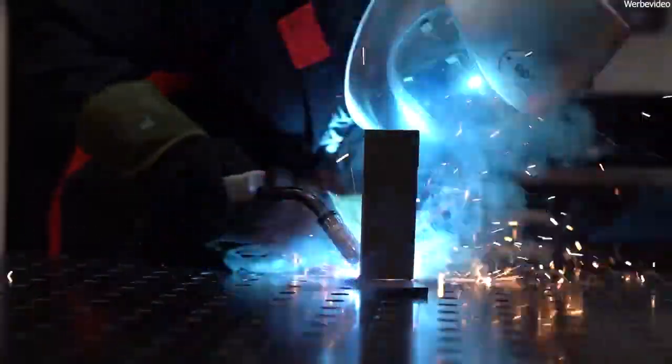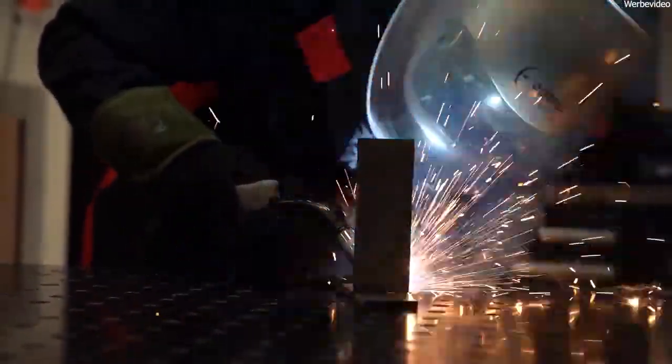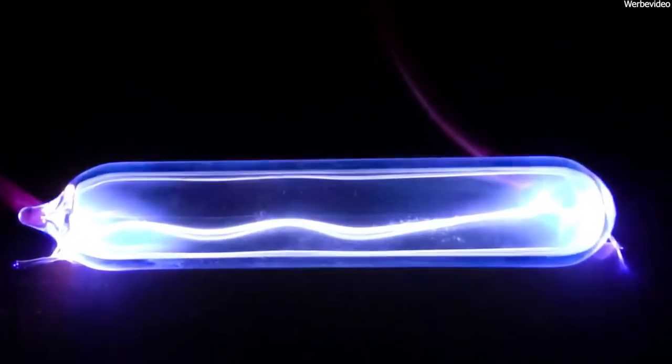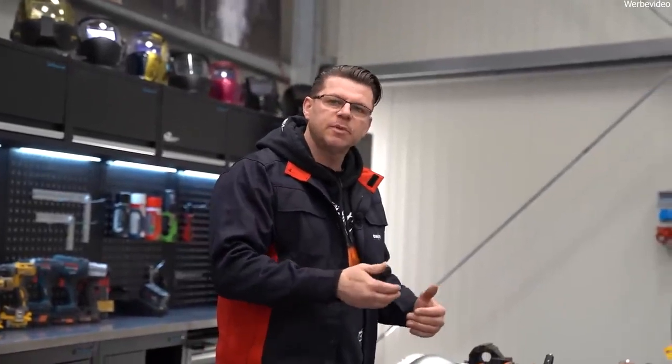There were a few know-it-alls who thought they could do better. The arc was still a bit too unstable and there was too much spatter. Then the idea of argon came up. It was found that when a tube was filled with argon, the arc ignited inside was much more stable — and it has a cool purple color, which we can also show in a video. They thought: the arc is so super stable, let's use argon as the protective gas for MAG welding.